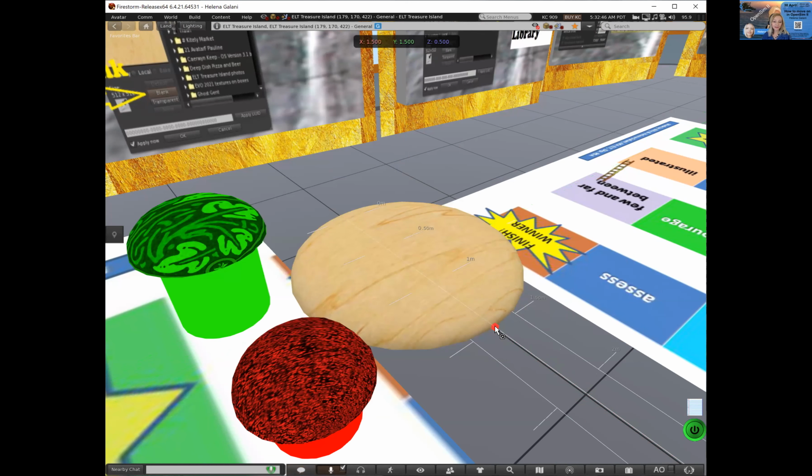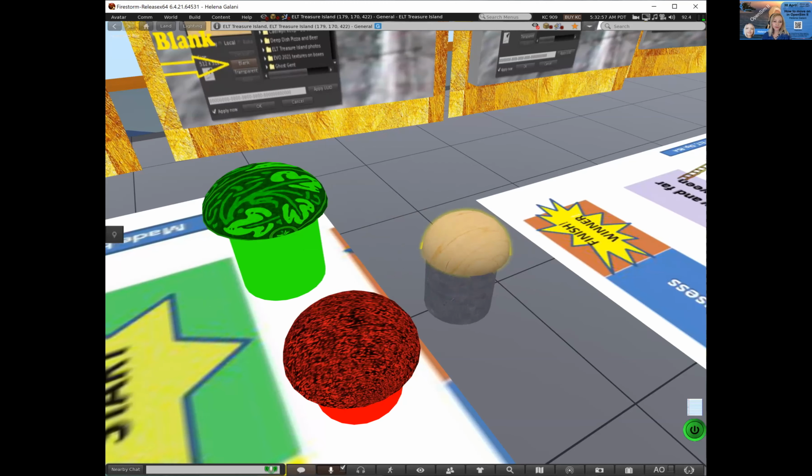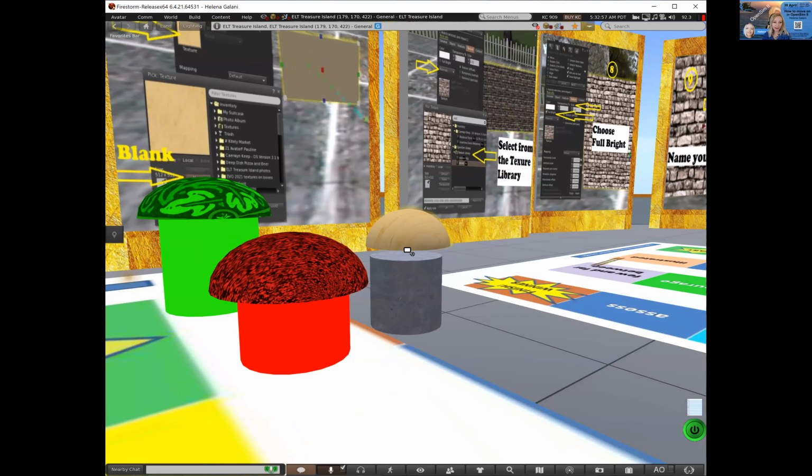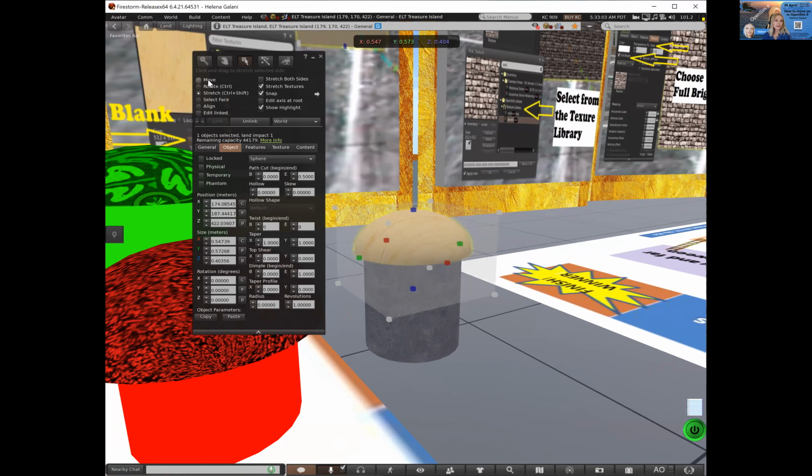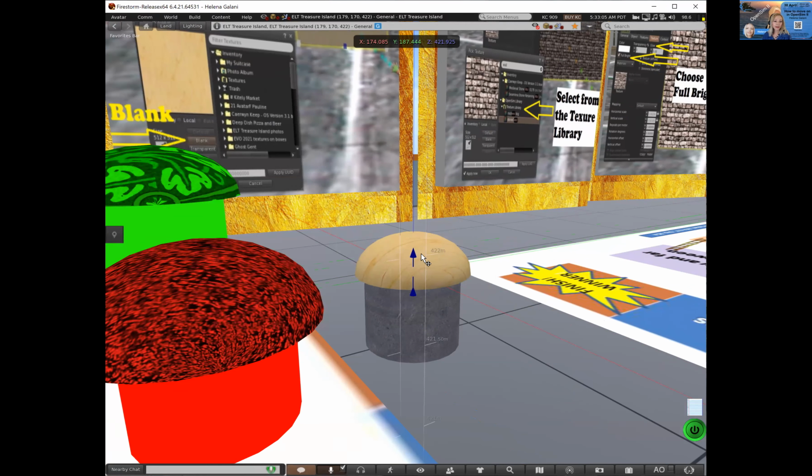Well, I don't know if I can achieve the ideal look for it. Oh, it's a bit higher than the cylinder. Okay, if I move it down now, oh, not in the right place yet. Well, it's a bit of a concentration game. It's good for your concentration span also, you know.